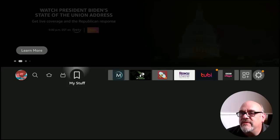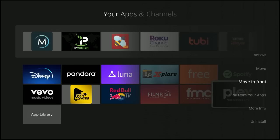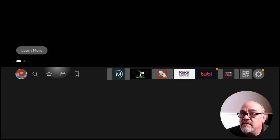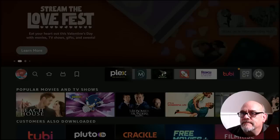Now let's click Home. Plex is now installed, but you don't see it on the list anywhere. The easiest way to get it on the list — hold the Home button for a moment and then move over to Apps. The last app installed is always going to be at the bottom of the list, so if you move to the left, you'll see Plex right there. Tap the hamburger button once more, move down to Move to Front, and click on that. Let's go ahead and click Home — and as you can see, Plex is now front and center on your favorites bar right where you'd like it.